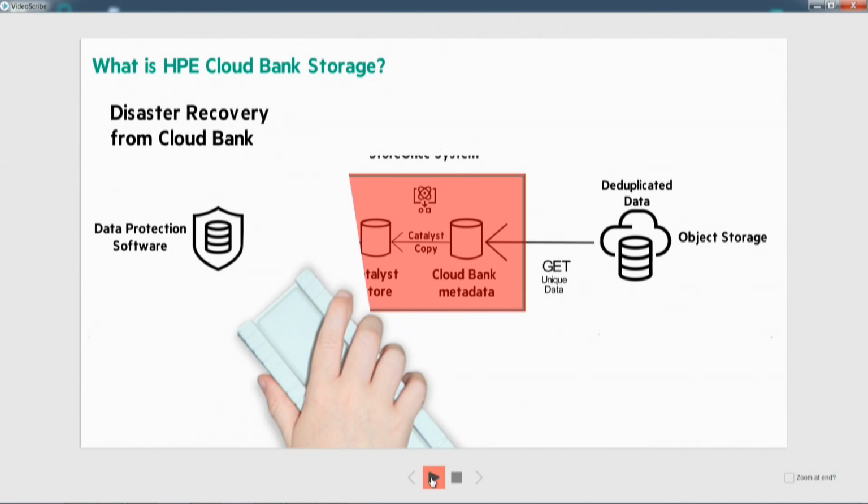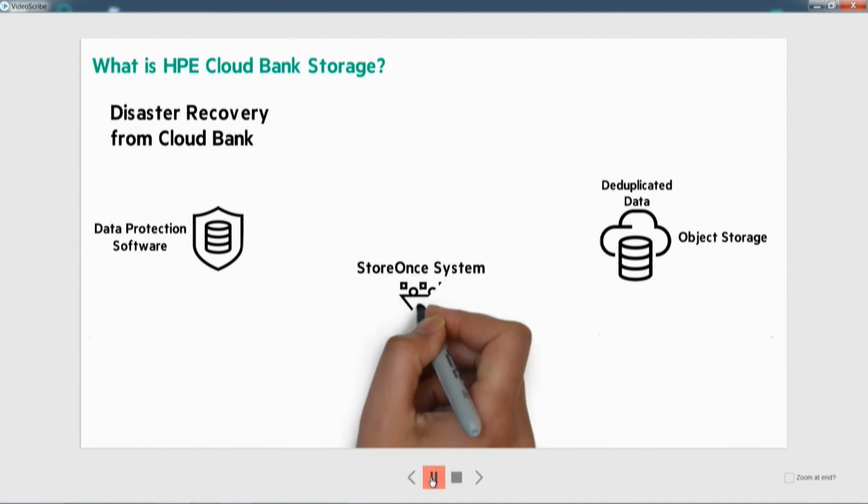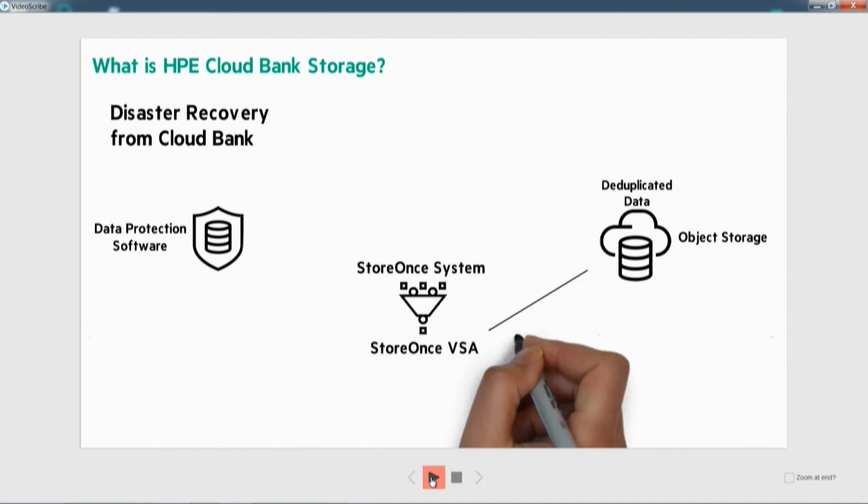Now I've got the data up in my cloud, and I want to recover it from a disaster recovery standpoint, but I don't have access to that StoreOnce where I originally did the backup. This is an interesting thing, certainly from a competitive standpoint. There are other people that have solutions like this. The problem is if they lose the backup device where they did the backup from, they're kind of hosed. You can't recover your data because they've got the metadata stored there, and they can't recover from the cloud because they've lost everything.